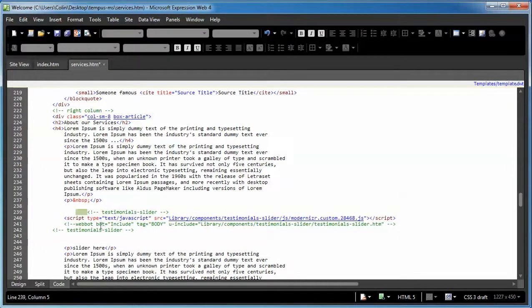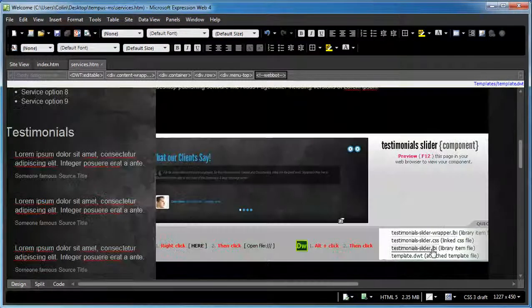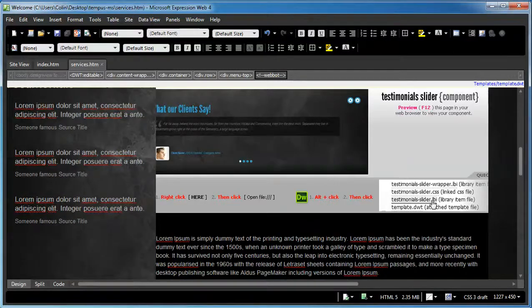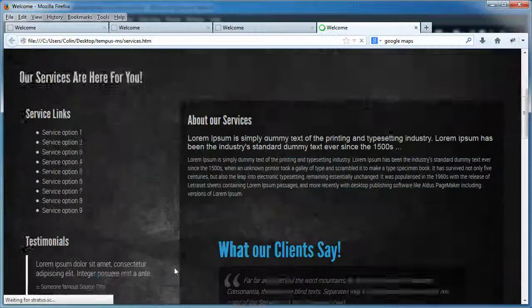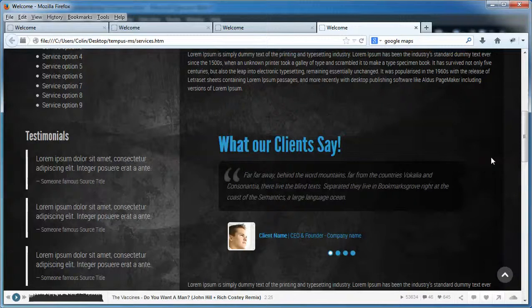And just because I want to be neat and tidy, I'm going to line things up here. Not that I have to. And then I'm going to remove this slider tag. I'm just going to get rid of this entire slider thing because I don't need that. Like so. I'm going to save. I go back to my design view. What do I see? Oh, I see the little placeholder image. That's cool. Okay, so it looks like it's in there. If I preview this page in a browser now, here's what I get. Boom. Now the component is in the middle of a column in the middle of your content, and it works just as advertised. How about that?